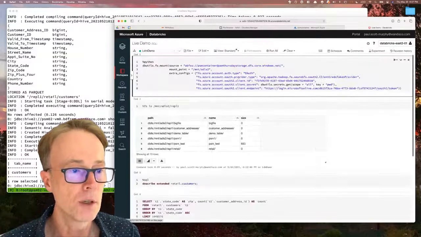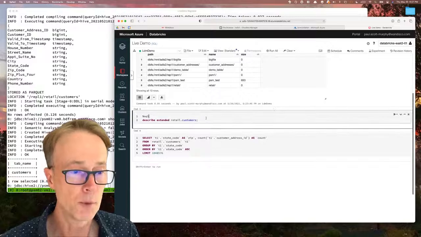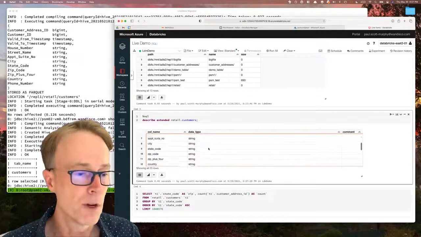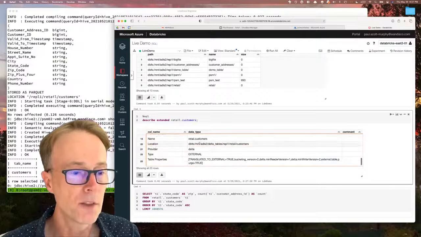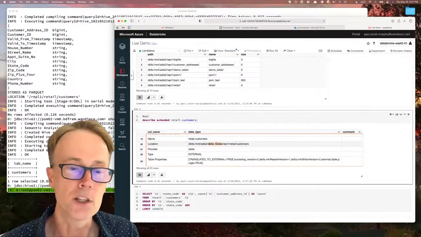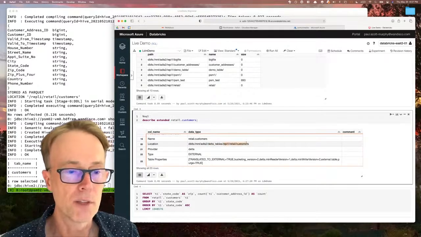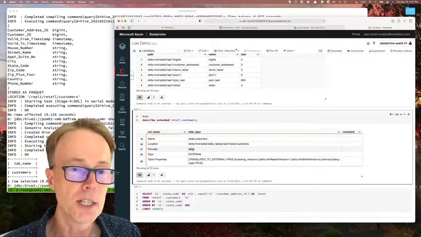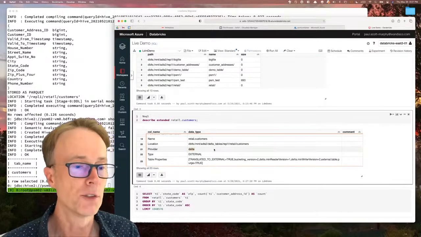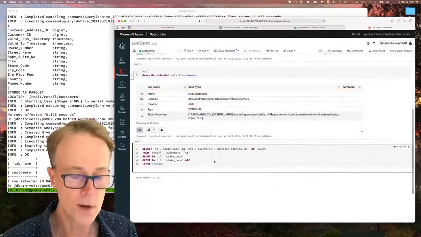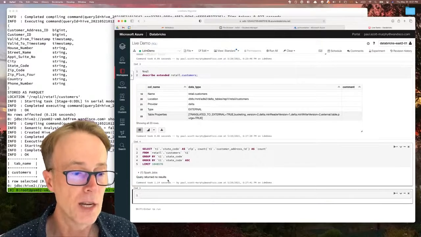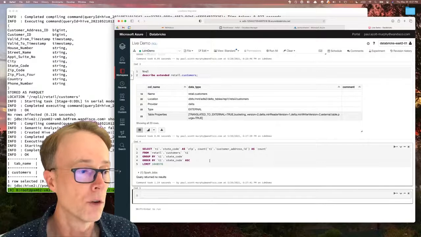Just returning to my notebook, we can, for example, describe the table. And again, I see the very same schema, but note here that the location for the table data is within that Delta Tables directory that I specified, and then the subset of that being the REPL1 retail customers location, and in particular that the format of the table is the Delta Lake format. If I issue a query against it, perhaps to summarize a view of customer count by state, once again we can see that the query returns no results.